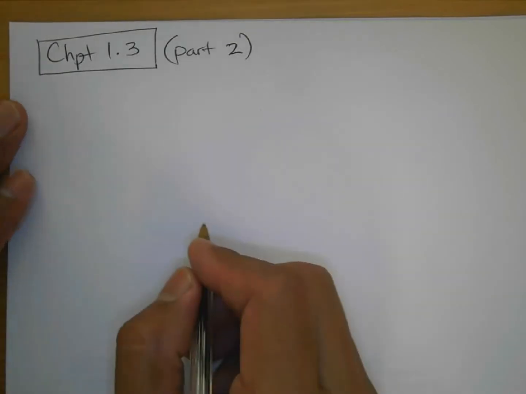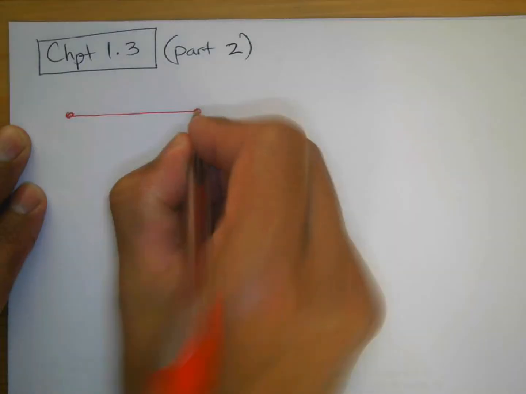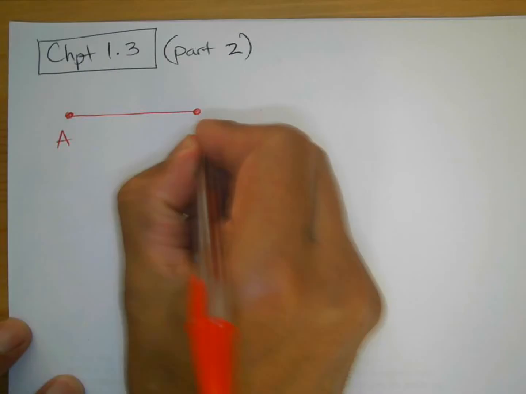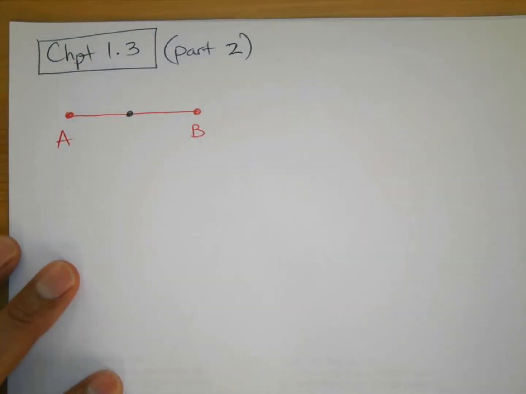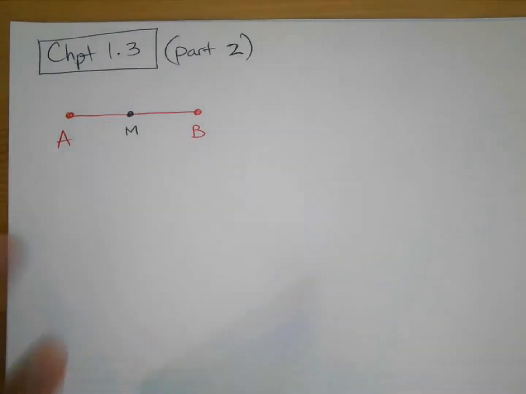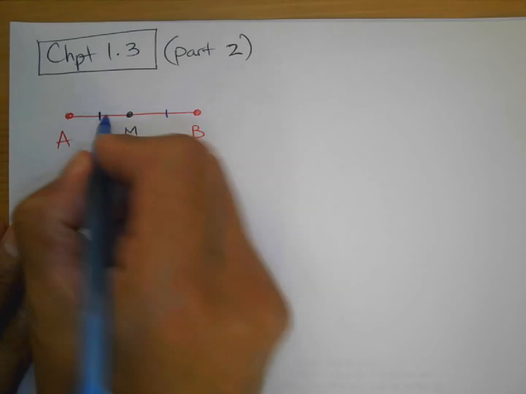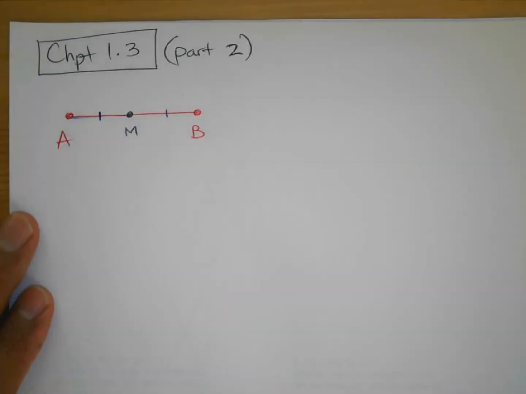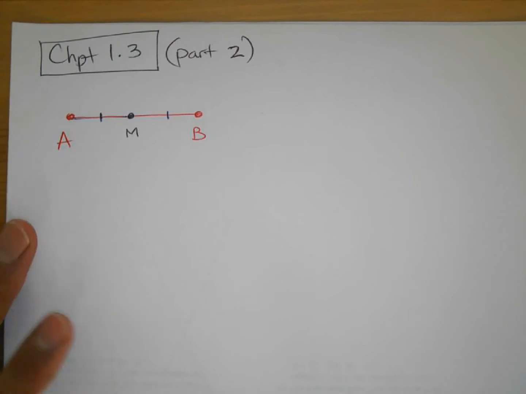segment bisectors, right? Sometimes it's a point, sometimes it's a line, sometimes it's a ray or a segment. Okay? And pretty much the understanding here is this. If I have a segment, again, they can call it any letter. Right? AB, segment AB. And if I have a middle point, right? Then as far as math is concerned, I'll put this M, right, for midpoint. Then if it's the exact segment bisector, then, like I said earlier, these two segments are congruent. AM would be congruent to MB. Because it's a segment bisector, so it cuts it right in half.